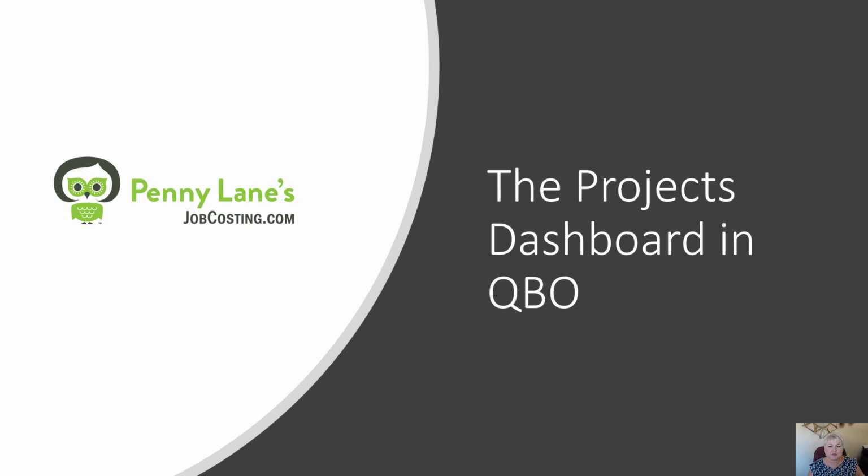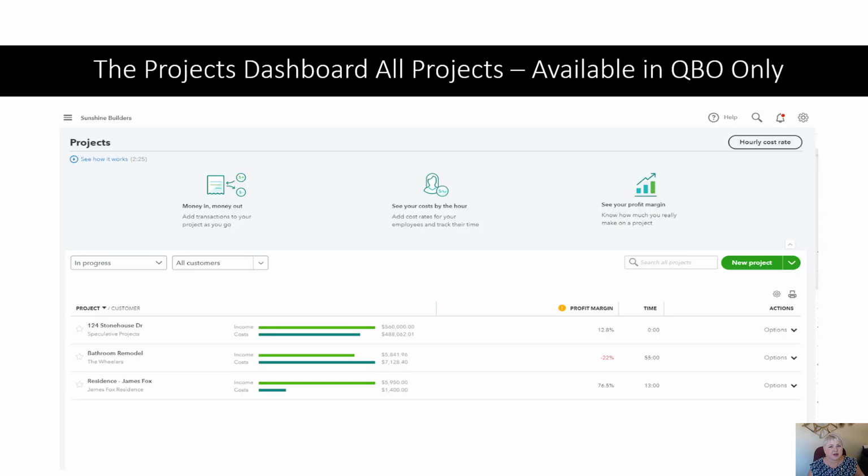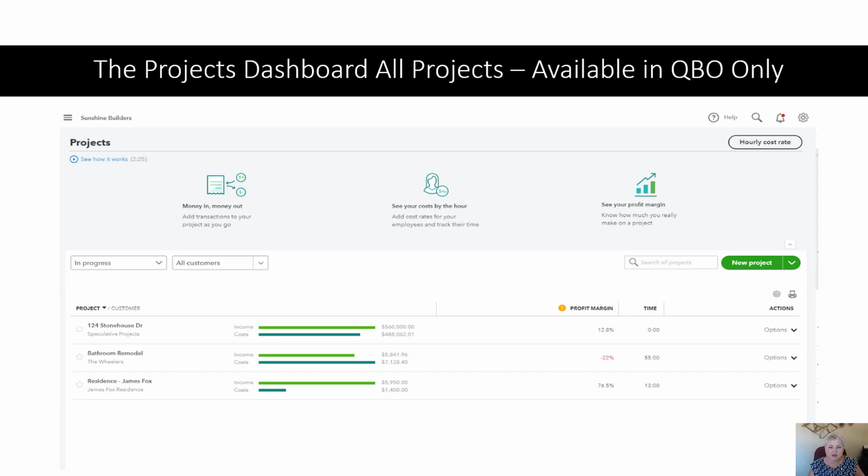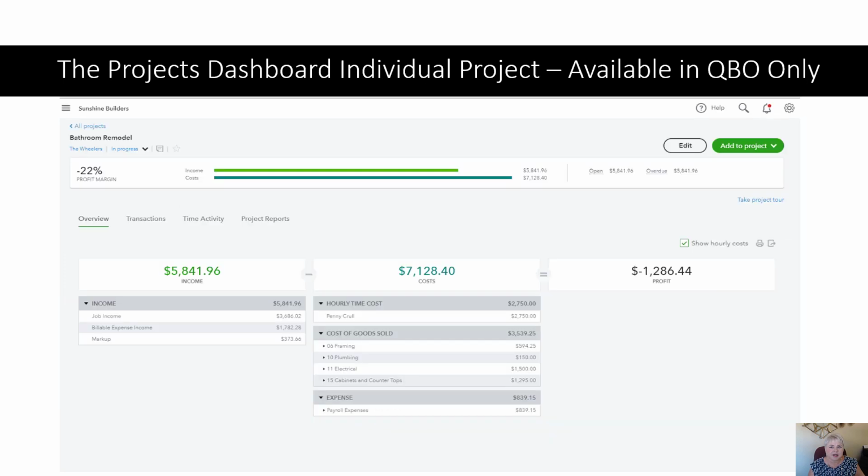Let's talk for just a minute about the project's dashboard in QuickBooks Online. I'm going to touch on this very briefly, but I wanted to let you know that QuickBooks Online has a really cool dashboard feature for projects that QuickBooks Desktop just doesn't have. I won't dig into it much, but there's a dashboard of all projects when you have the projects feature turned on. And then when you click onto one, you'll open up a dashboard just for that project. This is the dashboard for the individual project, where you have almost everything in one place for your project, your transactions, your time costs, and most of your project reports. I go into this in a lot more detail in my job costing in QuickBooks Online using projects video training course. So that's all I'm going to say about this right now, but it is a pretty cool feature and you can only find this in QuickBooks Online.